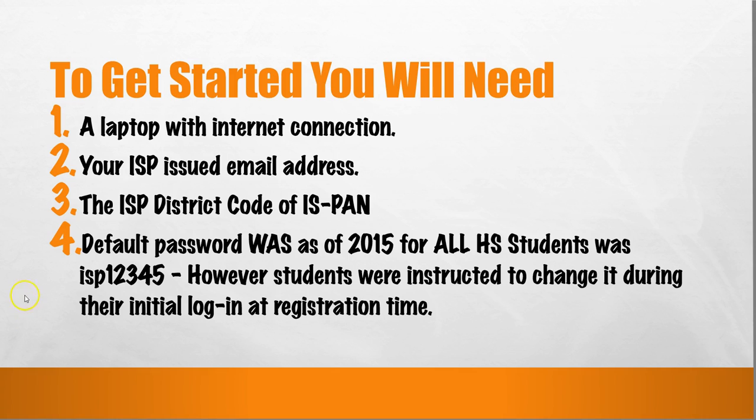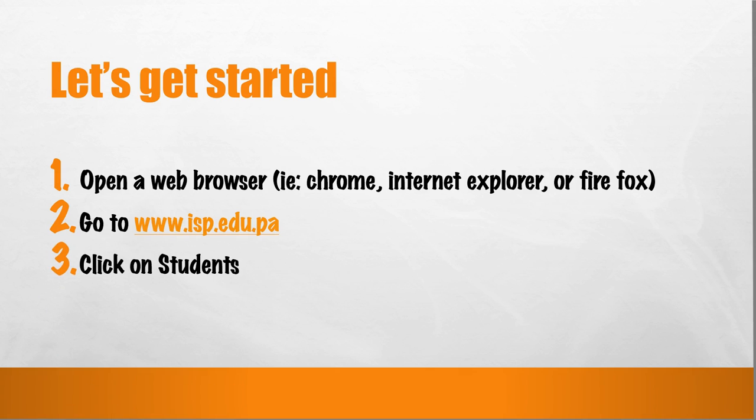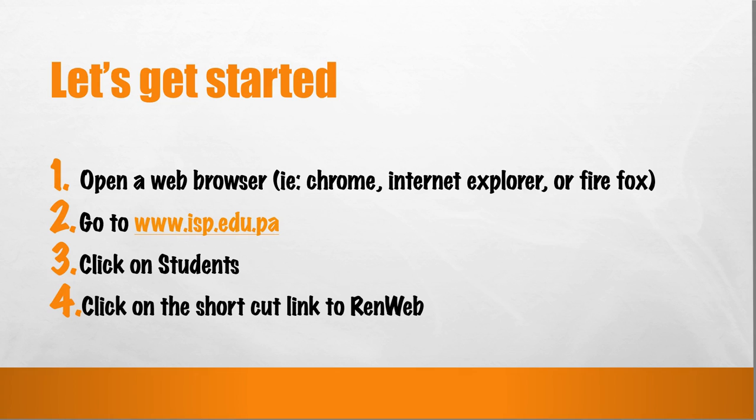If you need it to be reset, you can come by the Tech Center, or you can email us, or you can try the online reset button. So let's go ahead and get started. We're going to start with going to a web browser. It can be Chrome, Internet Explorer, or Firefox. Chrome tends to be the one with the most difficulties, and we've heard best reports from Internet Explorer or Firefox. We're going to go to the ISP website and use the student quick links and link into RenWeb.